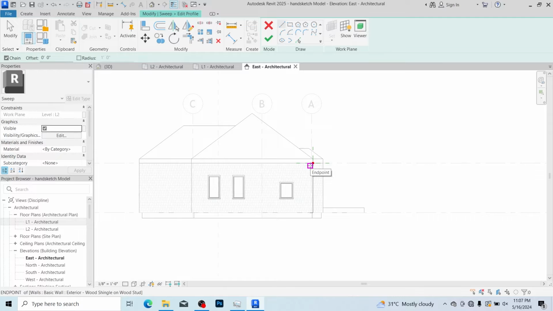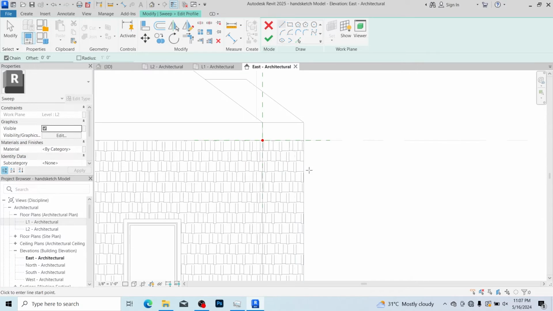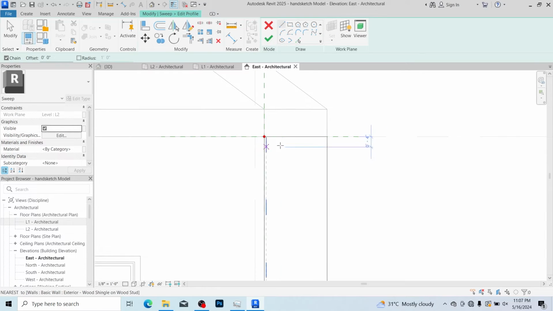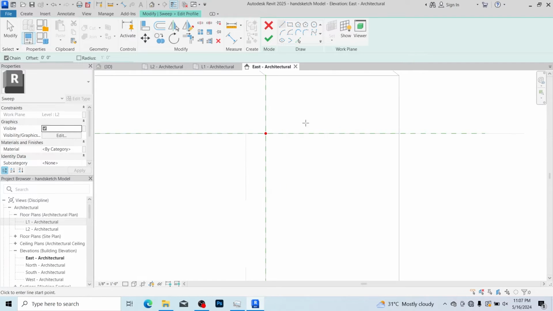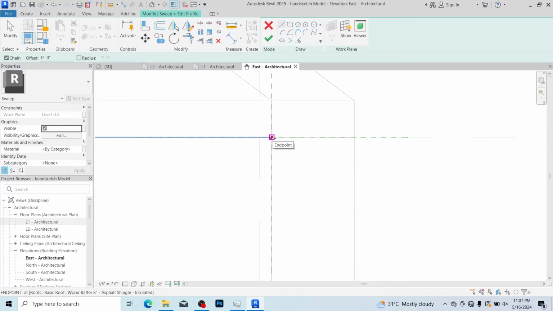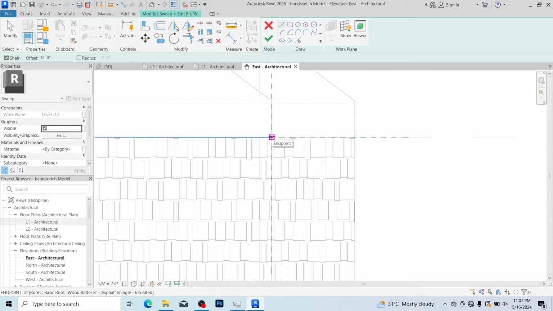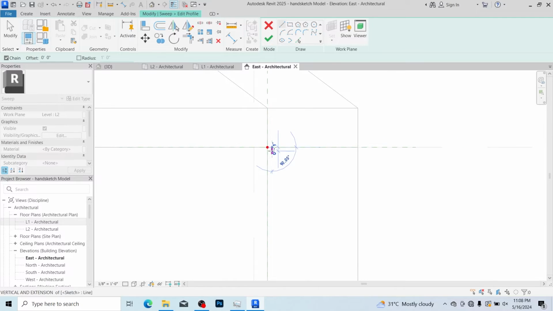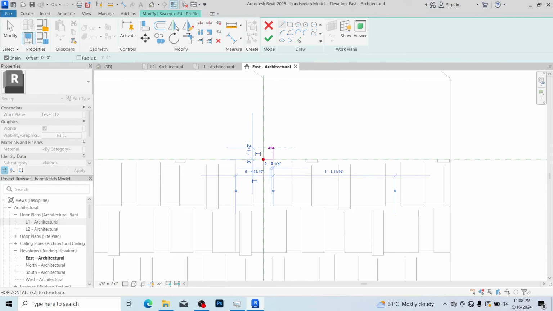So I want the cornice to look something like this, and I'm going to have to try to replicate that in Revit using the design that I just did. So we're going to manually have to draw it using this profile. So we'll just go over here to where you see the red dot and then start from there. You can use that as a starting point. You can manually do it like this. Just go all the way up and select just another feet. You can manually choose to do the design.